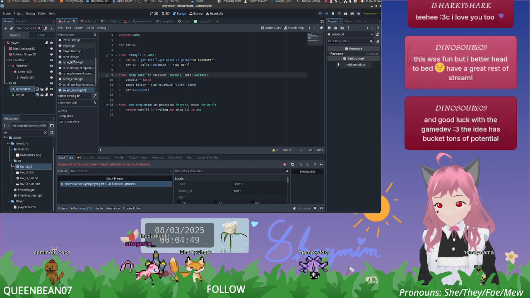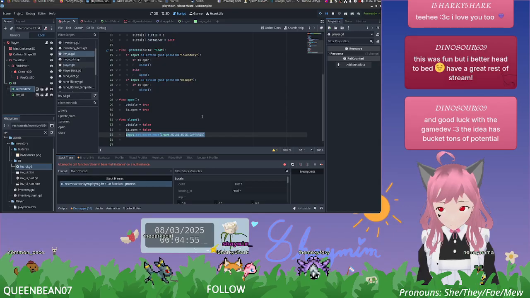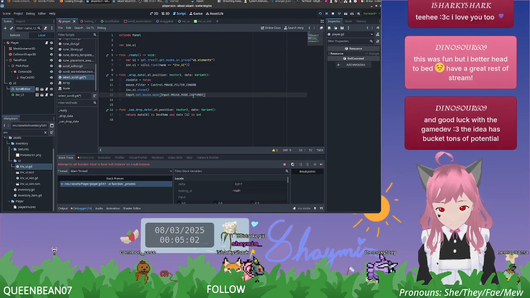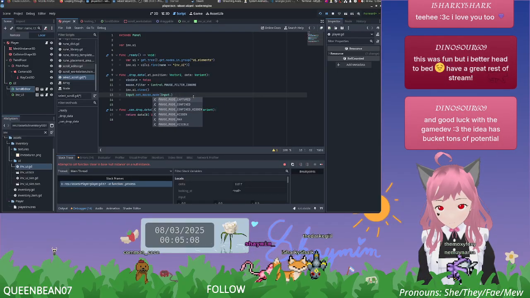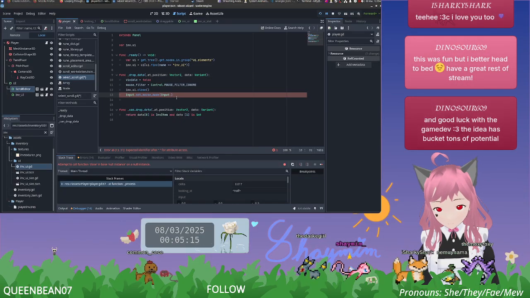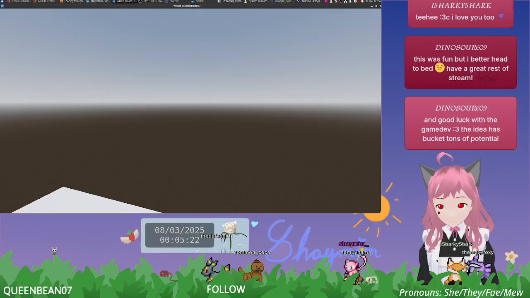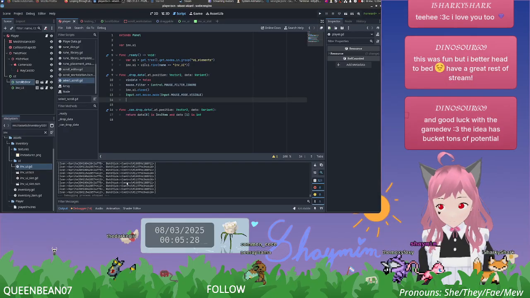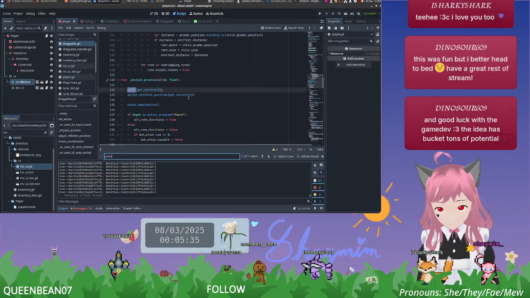Hang on. Because the inventory UI sets the mouse mode to captured, right? Once it closes. So I'm going to be incredibly lazy and make the wrong decision here. Mouse mode visible, I think it is. Mouse mode visible. So now that's about what I wanted. Coolio. And we don't need that printing anymore. It was somewhere up here, right? Yeah.